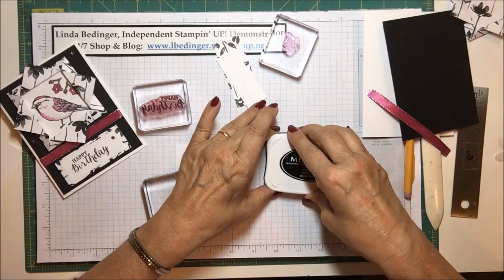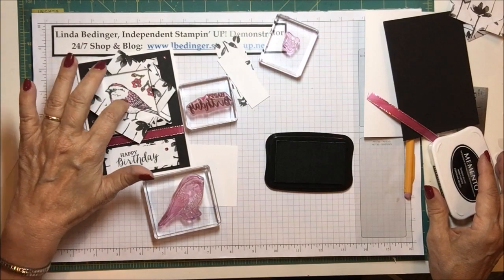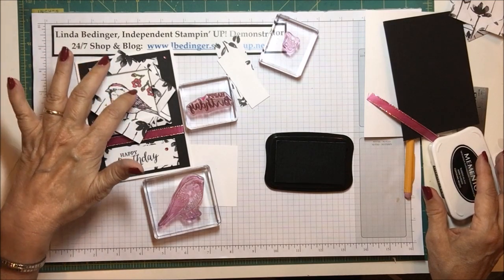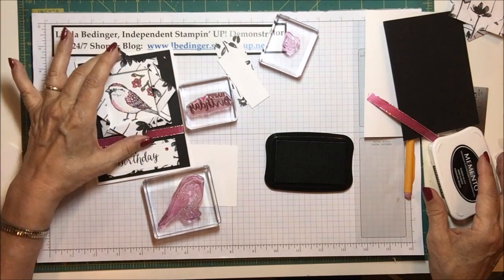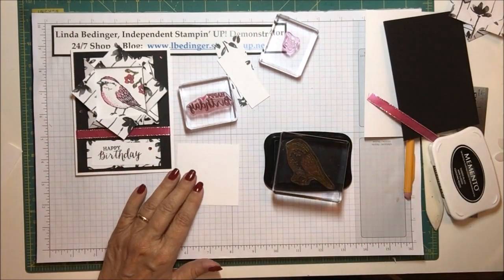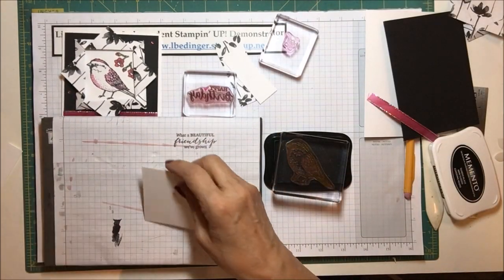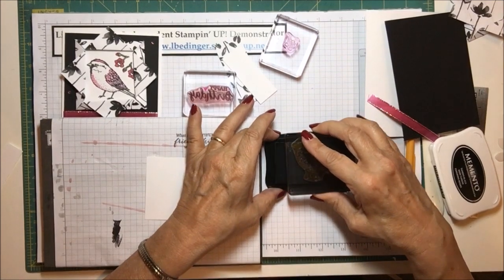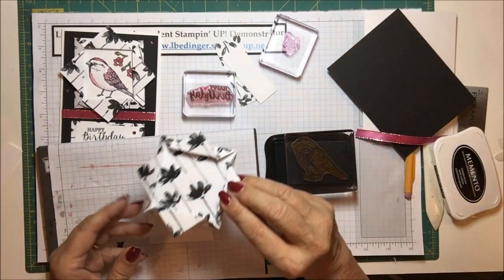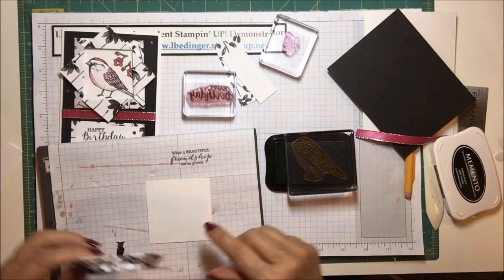And the thing to remember when you're stamping your focal point for the interior, and it certainly doesn't have to be a bird, it can be a floral thing, it can be any kind of stamp that you would like to show off in this space here. I kind of like the idea of the bird, and I'm going to bring in my Pierce mat here, because this is photopolymer. And you've got to keep in mind that this is going to fit inside this little square that we just made. And so you're going to lose a good 1/2 inch on all 4 sides.